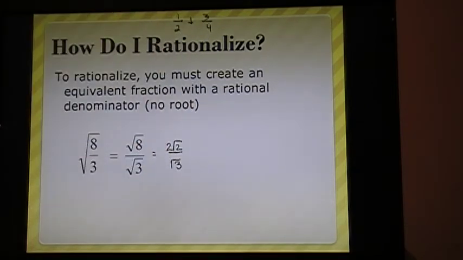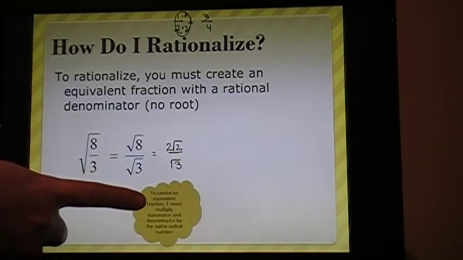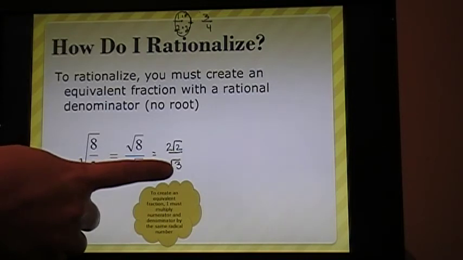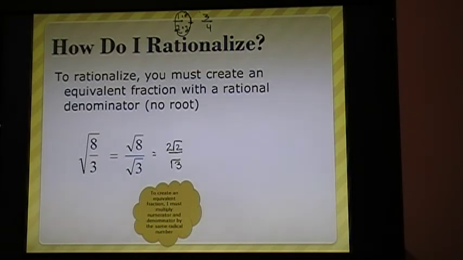And so we want to take this 1/2 and create an equivalent fraction that has a 4 in the bottom. To make an equivalent fraction, if you're multiplying the denominator by 2 to get it in fourths, you have to multiply the numerator by 2 as well. So anytime, think about that. To create an equivalent fraction, whatever you multiply the denominator by, you have to multiply the numerator by as well in order for that to be equivalent. That's one thing to keep in mind: you're making an equivalent fraction.